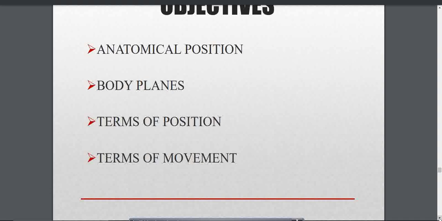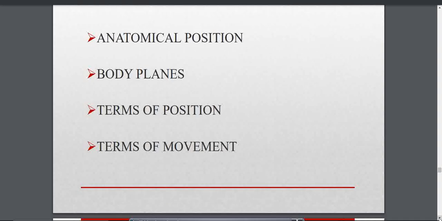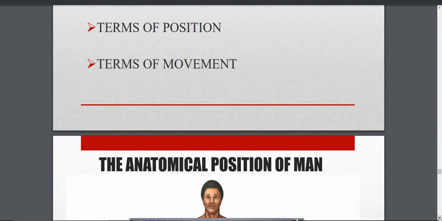Anatomical position will give you the location of a given organ, and how it can be interpreted during surgical operations to your colleagues in the surgery laboratory. The body planes also tell you, we have a typical 4 or 5 planes, right? So you'll see the cross-sectional plane, the sagittal, all those ones. Then the terms of position as well, and the terms of movement as well.